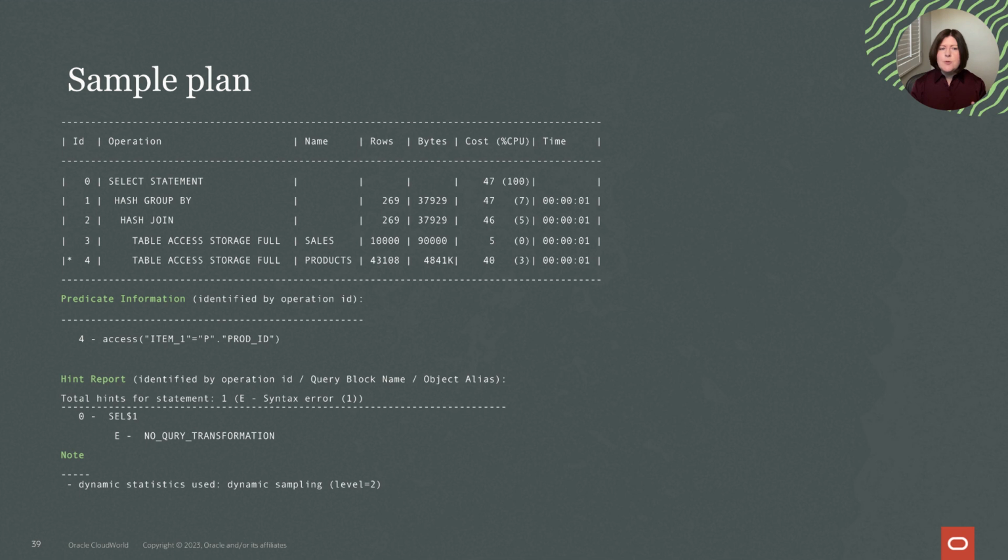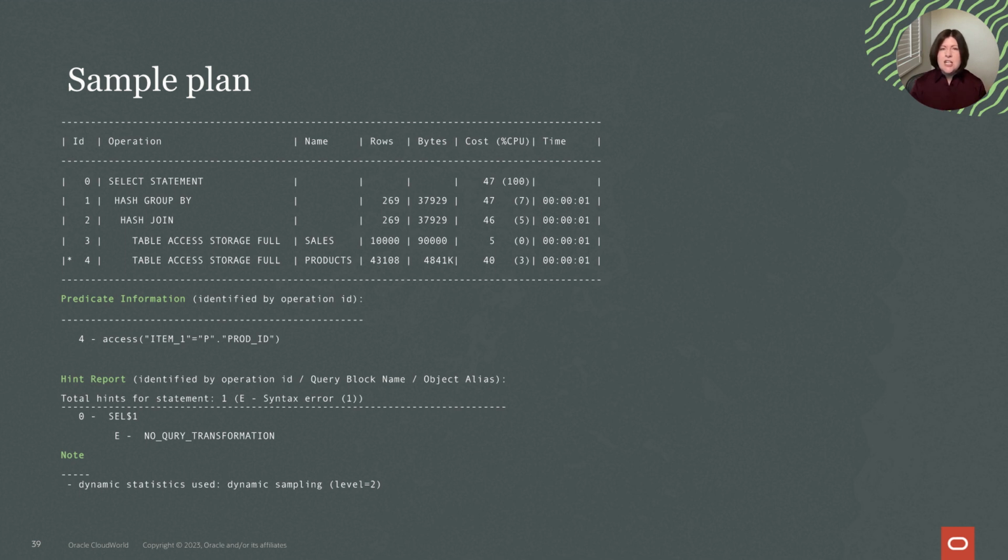Underneath the plan table, you see the predicate information. And if you remember back to when we were in the transformation section, that was one of the places you could tell the transformations had kicked in because the additional where clause predicate the optimizer added to our statement showed up in that predicate information. You also want to look there to see whether or not your where clause predicates are being used as access predicates, in other words, being used to go and retrieve the data, or if they're being applied as filters. In other words, they're only being used after the data set has been fully retrieved from the base objects, and then it's being filtered out. So ideally, you want to see most of your where clause predicates used as access predicates.